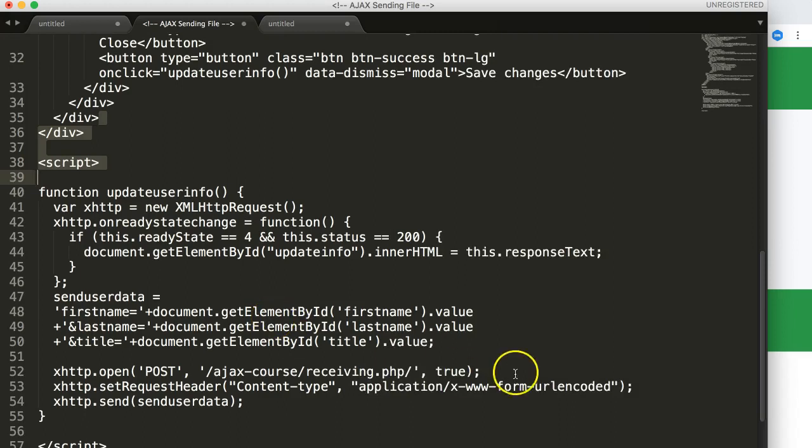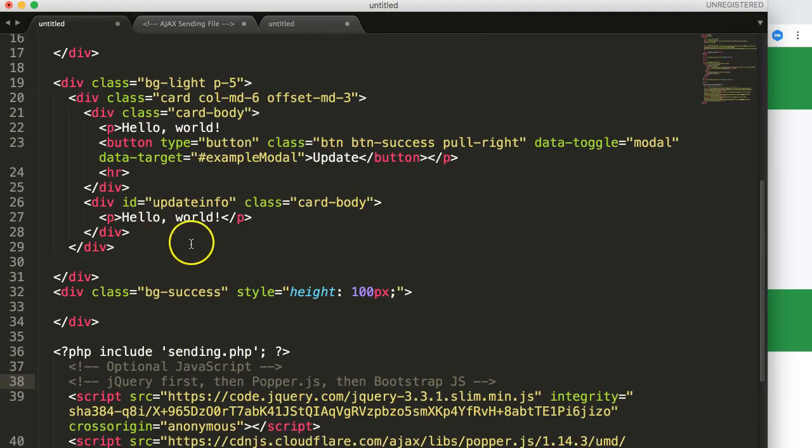So now what we can do is play around a bit more. We're going to our values here. Remember, we have this send user data, and what we want to do is ensure that we can send these values to our sending file, and later on this needs to be shown in our main page here, where we can see, for example, not the hello world but the information here. So let's start and work on what we call a sample for the person's name or first name, title, etc. What I'm going to do here is very simple.